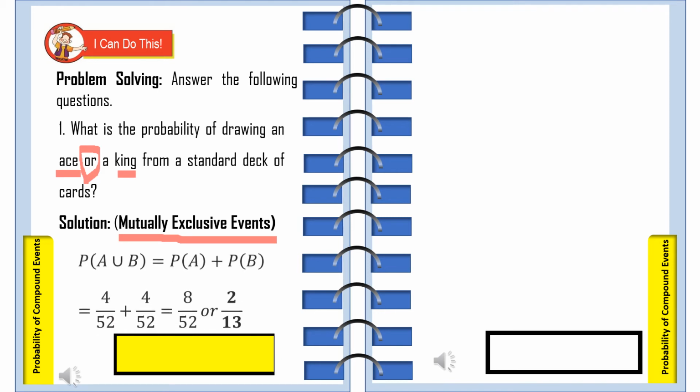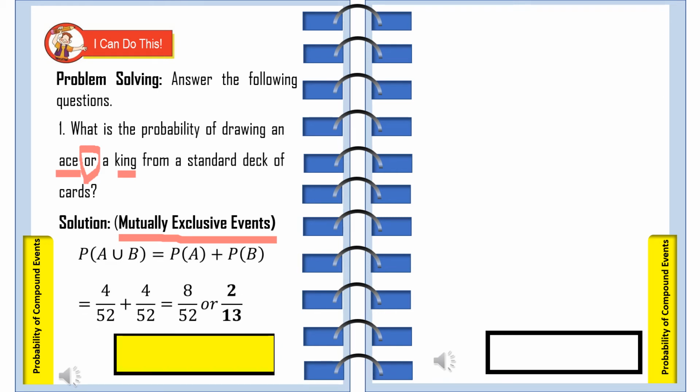Okay? So, I'm going to solve this. You just simply add the two probabilities. The probability of getting an ace is 4 over 52. Alam natin yan. Meron tayong apat na alas sa deck of cards, at ganun din, meron din tayong apat na king sa standard deck of cards. And then, add mo na lang sila. Similar fractions ito, you just add their numerators. So, 4 plus 4 is 8. Copy the denominator, 52. And then, lowest term, simplify natin to. They are both divisible by 4. Kaya ang ating final answer is 2 over 13.